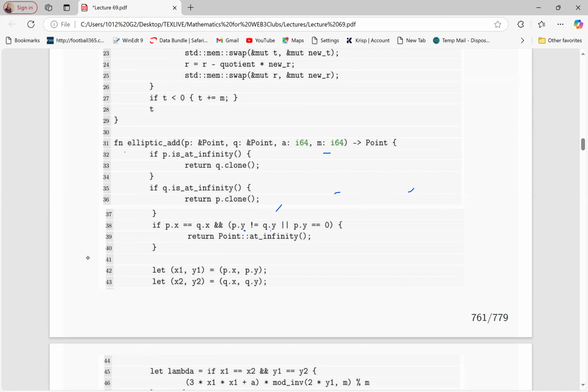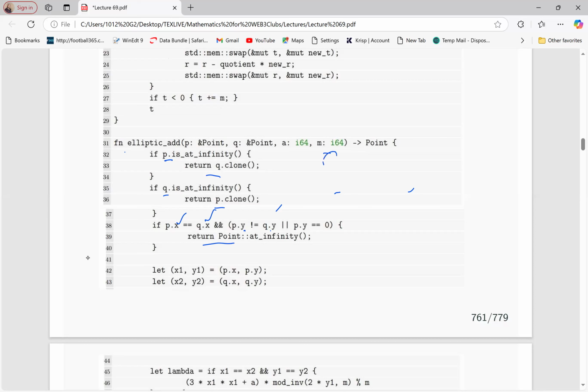First of all, it's identifying if one of the points is a point at infinity, and then it returns the other point. Now, if the x values are equal, then it returns infinity.